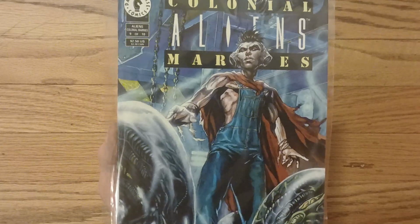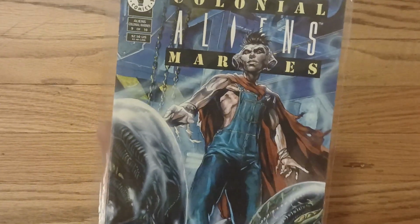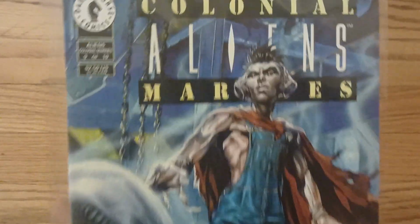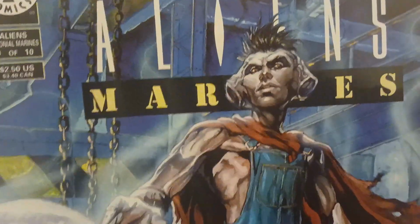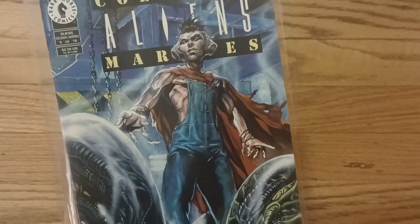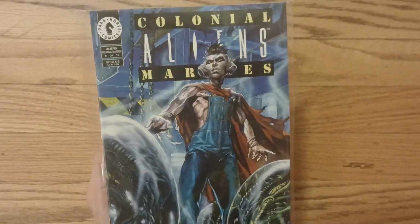There's the overuse of that alien jelly, even though it can be used like a sex drug, and drug companies have used it to try and create a super soldier serum. But it'll morph your body if you use it excessively over long periods of time, make you super freaky. So check out this Joe Phillips cover for issue number 9. One more issue to go and I'll have a complete set of Colonial Marines.